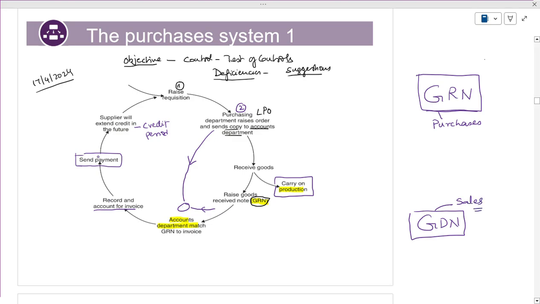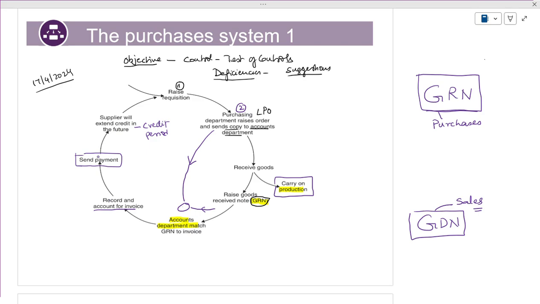Okay, with respect to purchases. Once we have received the notes and received the goods, definitely you will compare. Yes, we have made this much purchase request. LPO has been raised. This much goods we have received. Once we confirm it, then what will we do? We will make a general entry.